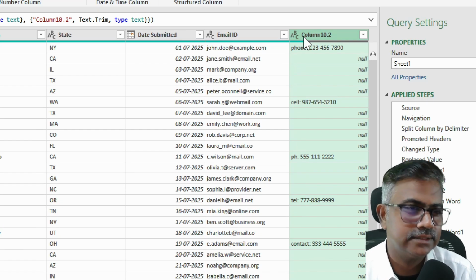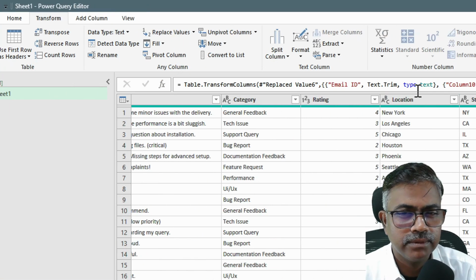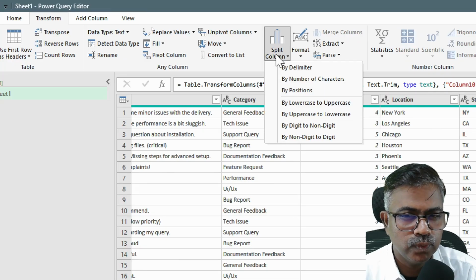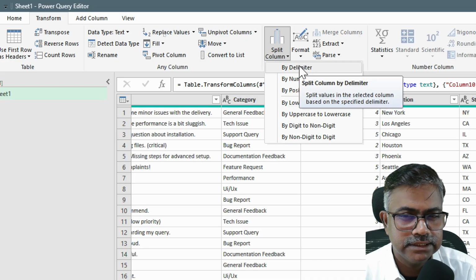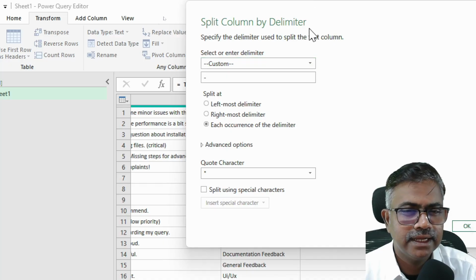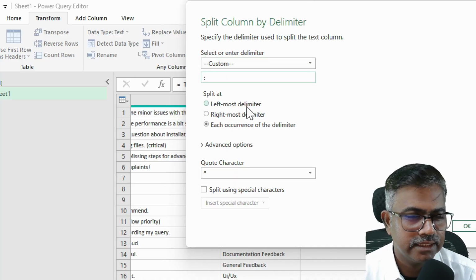Instead, I'm going to handle this in a different way. Let's go to the transform tab, go to split column, and do it by delimiter, and let's say colon and space.